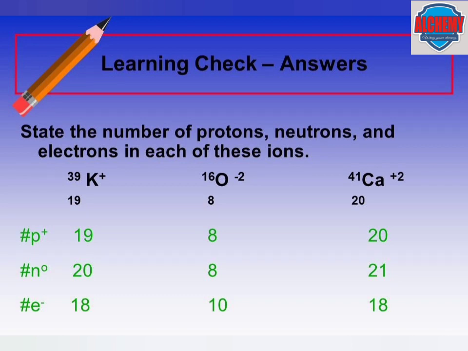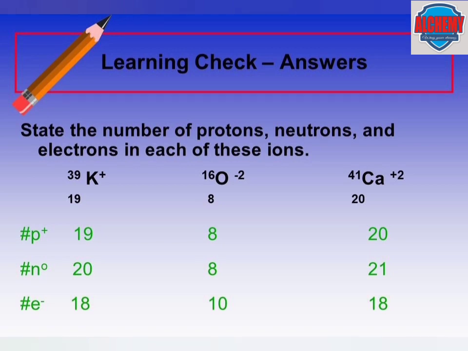The number of neutrons is given by mass number minus atomic number, that is 39 minus 19, and the answer is 20. Next, in the case of oxygen, the mass number is 16 and the atomic number is 8. Since the atomic number is 8, the number of protons is equal to 8. If it had been a neutral atom, the number of electrons would also have been equal to 8. But in this case, the charge of oxygen is minus 2. It indicates that there are 2 electrons extra when compared to the number of protons, so the number of electrons is equal to 10. Now the number of neutrons is given by mass number minus atomic number, that is 16 minus 8, which is equal to 8.